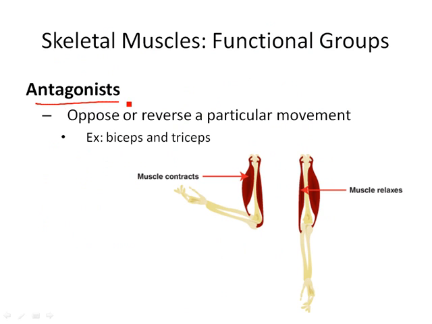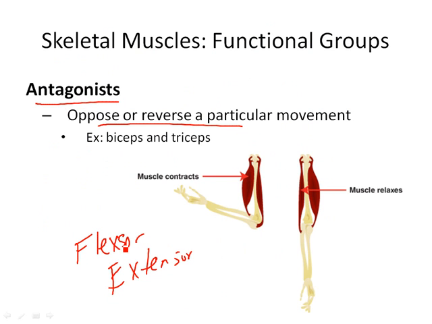There's a word called antagonists, and this is when two muscles do opposite or reverse movements. So for example, a flexor and an extensor are antagonists. You have flexion, extension. Those are opposite movements. Okay? Pronation, which turns your hand down. Supination turns your hand up. So anytime things do opposite movements, you call those antagonists.